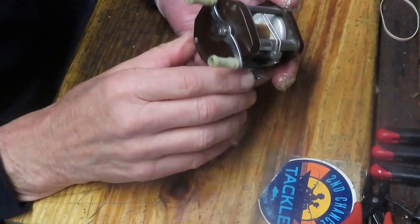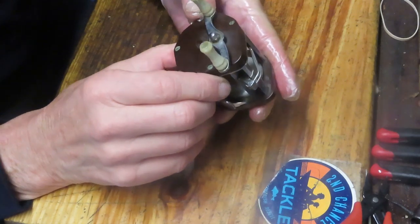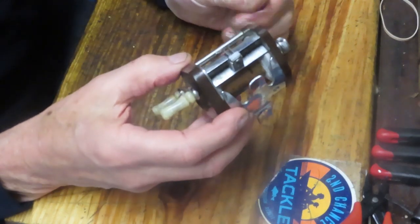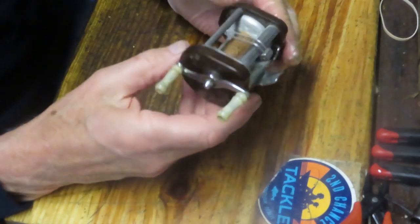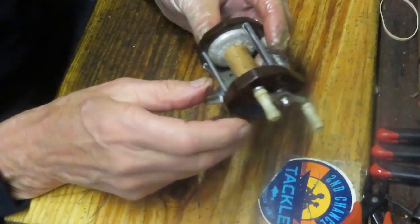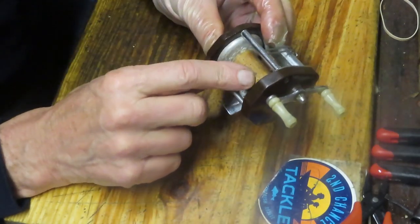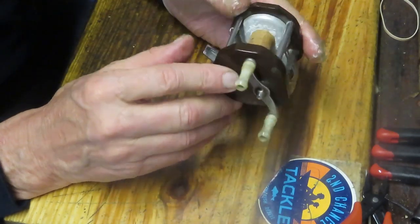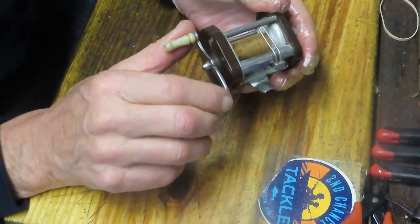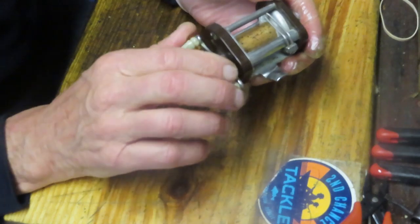Today I have the opportunity to work on an oldie but a goodie. This one is a JC Higgins model 478 freshwater bait casting reel, circa the early 1950s. It's got a plastic side plate, aluminum spool, a cork arbor, and it's just tired. Dan sent this one in from California, and he just asked me could I make it work better.